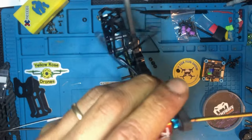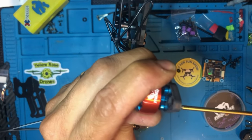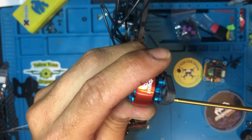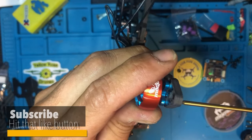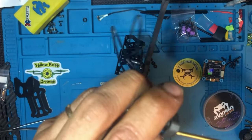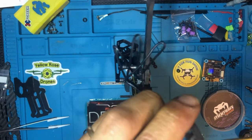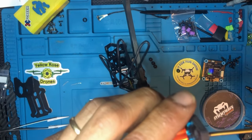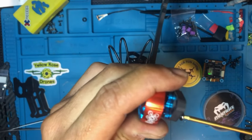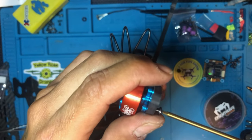Jeff from Spooner FPV is building me some standoffs for this Manta frame. So I'm just gonna put two until he sends me the standoffs that he's making, and that way I can take these off and put it back in with the longer screws.